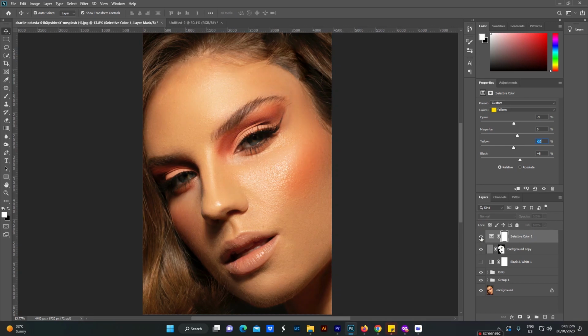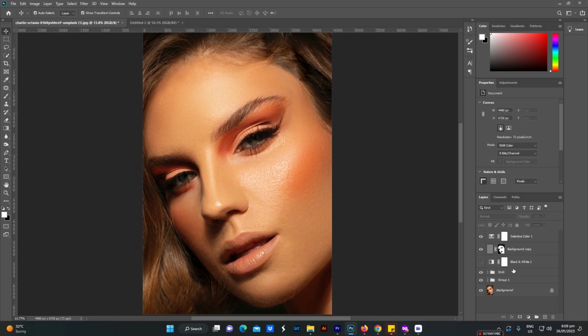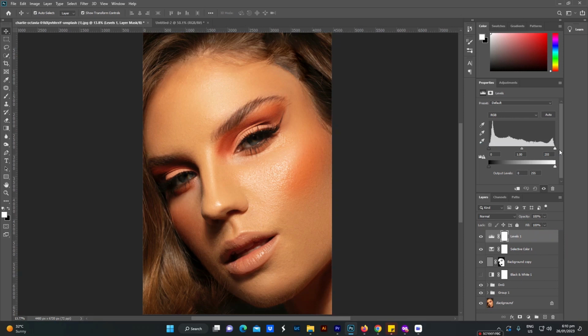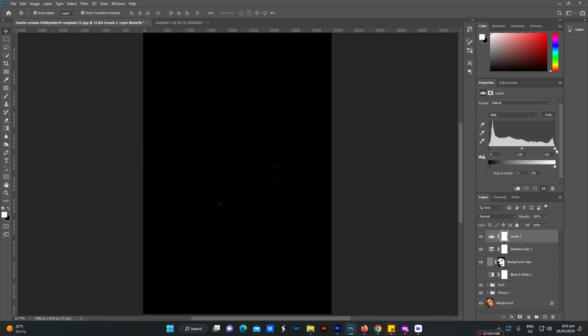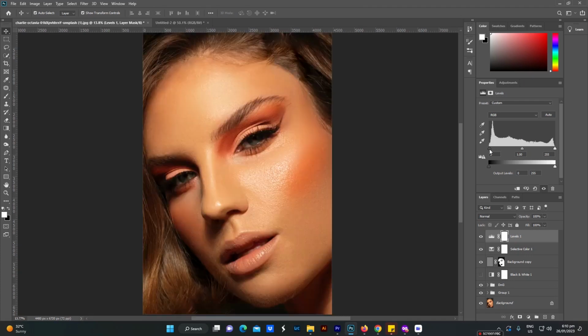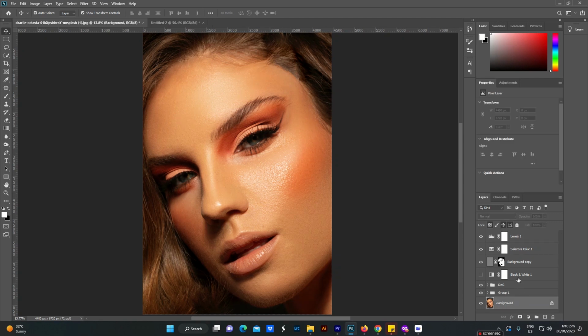So this is the before and this is the after. I may want to reduce that to maybe 80%. Okay. Next thing I would love to do is maybe play with my levels. I think it's bright enough, but let's see if I want to add to the blacks. No, let's leave it just at 4. I think I'm good at 4. And what else do I want to do? I think this works.